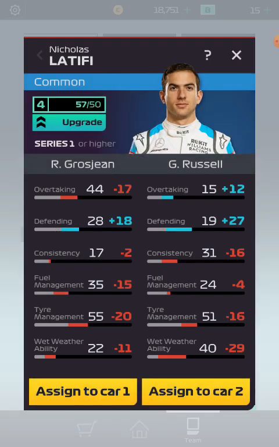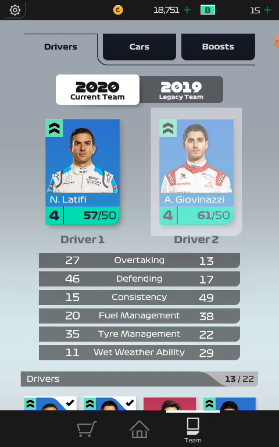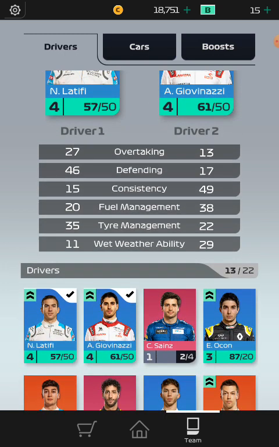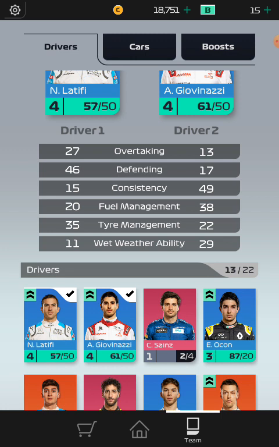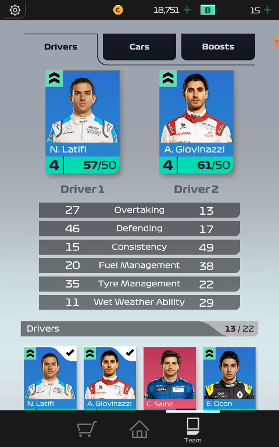So when you guys are using Latifi and Giovinazzi, you can see their tire management is really low. Okay, so when you first start with these two drivers, you're gonna get 1 to 2 laps with soft tires, and you're gonna get 2 to 3 laps with the hard tires. So when you first start, you're gonna wanna go 3-3-2, which is 3 hard, 3 hard, 2 soft. And you're gonna keep that up until you can go 4 hard, 4 hard.